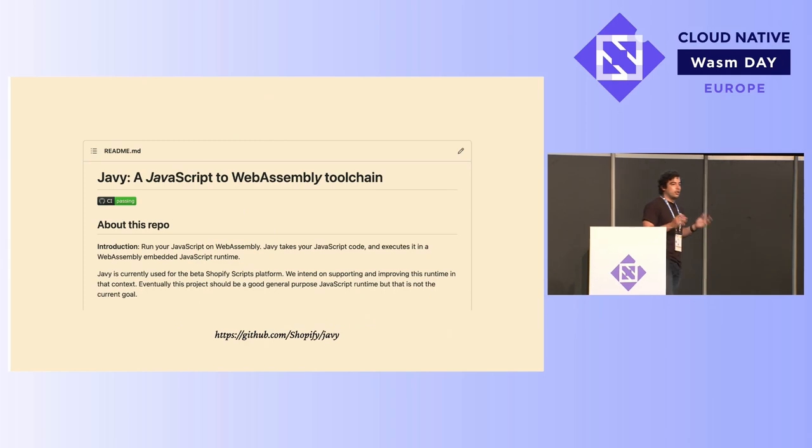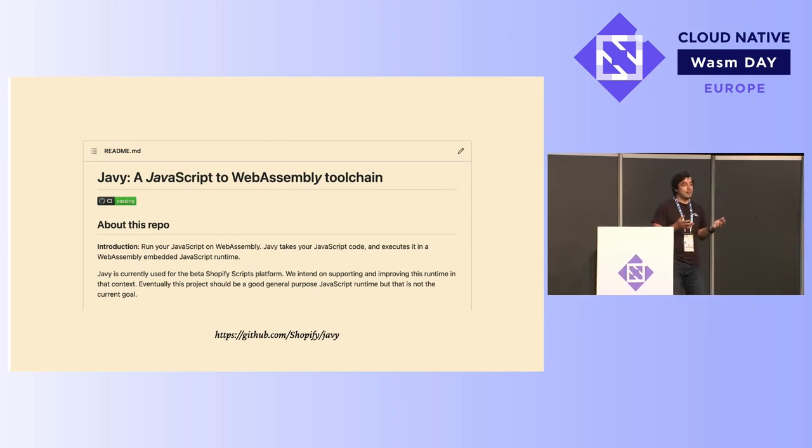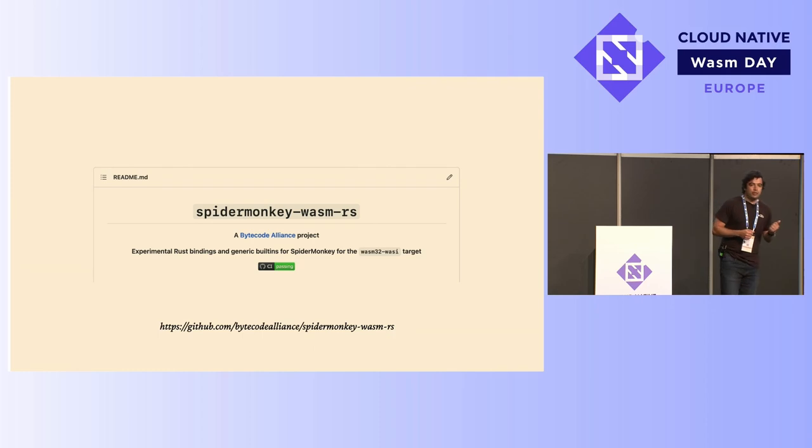Also, we have done some experiments with bringing dynamic languages to WebAssembly. And the main example of that is Javy, which is our JavaScript to WebAssembly toolchain. And the idea is very basic. We compile something like QuickJS into Wasm targeting WASI, and then we execute your JavaScript code. So we've also been experimenting with other runtimes, like SpiderMonkey, which is Mozilla's JavaScript engine. And even though this is heavier and a bit more complex, we think that there is an opportunity here to have faster JavaScript on top of WebAssembly. So we don't have specific results yet, but we've been working on something really exciting, and I'm probably gonna do a different talk once we have more information here.